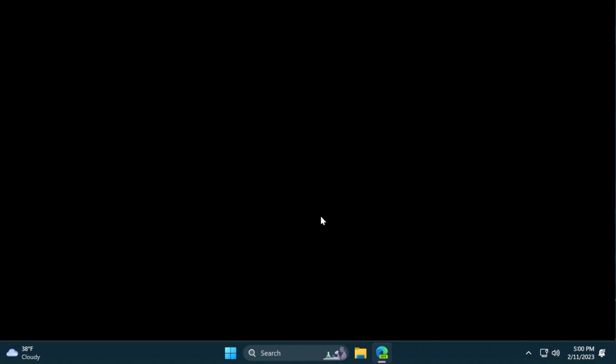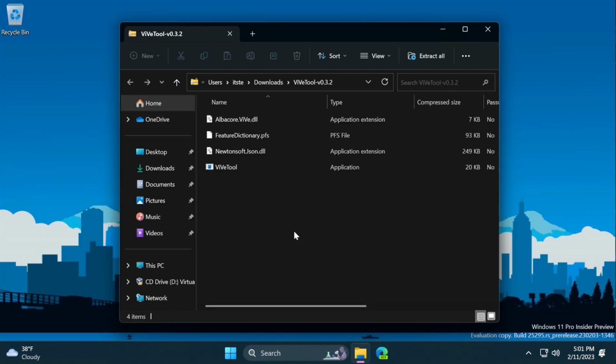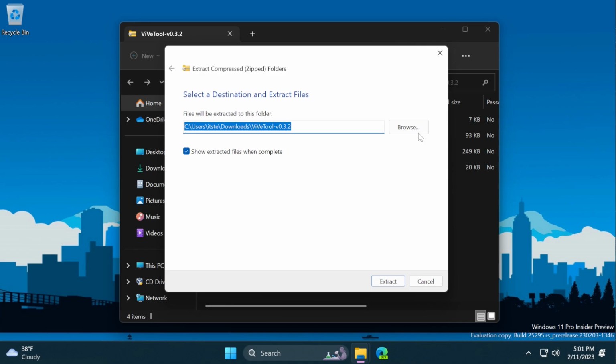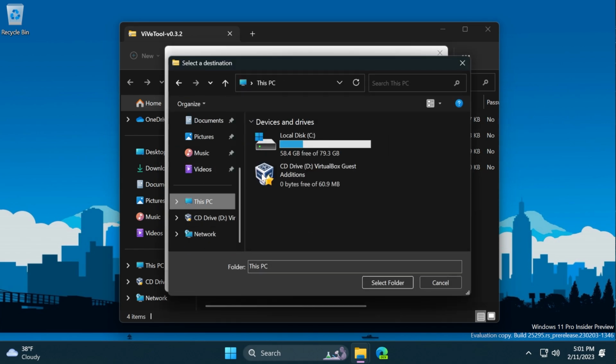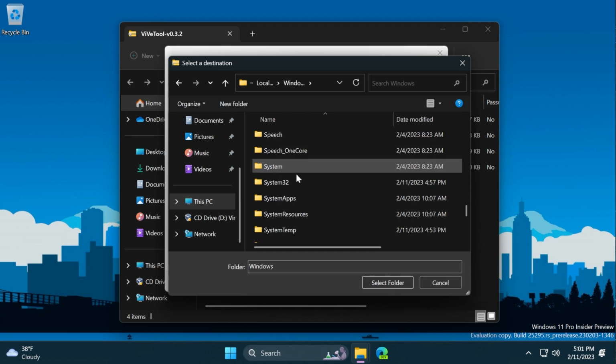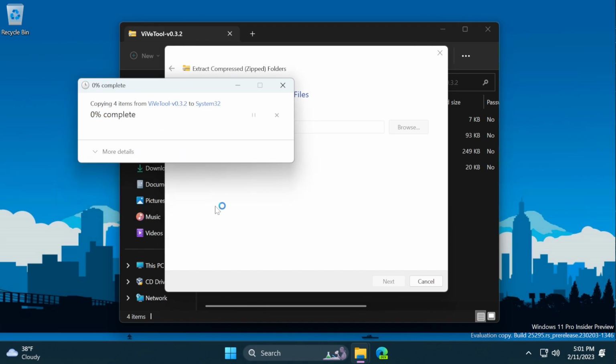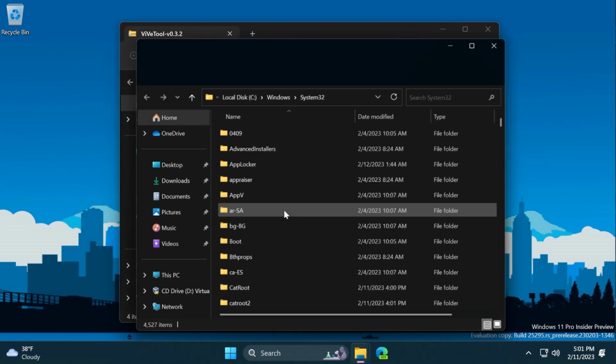First of all, we're going to set up Vivetool. We're going to have the download link for Vivetool in the article below in the video's description. Just go ahead and download the latest version. After you download the file, you can open it up with File Explorer, click on Extract All, click on Browse, and make sure to extract it into the System32 location in This PC. Disk C, Windows, and then scroll down and locate System32, select folder, click on extract, click on continue, and you should be good to go. Vivetool should be set up on your computer.